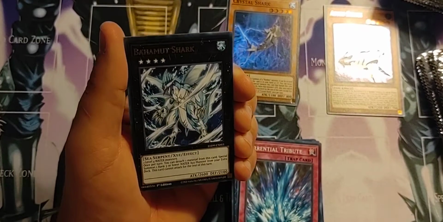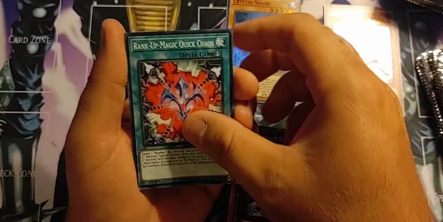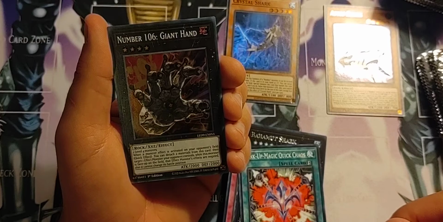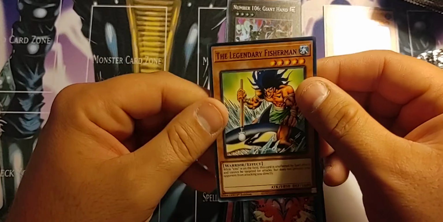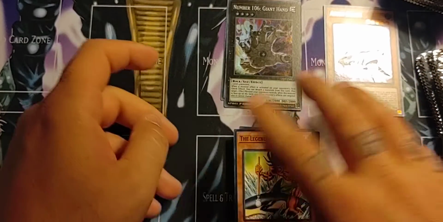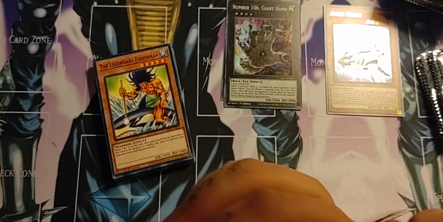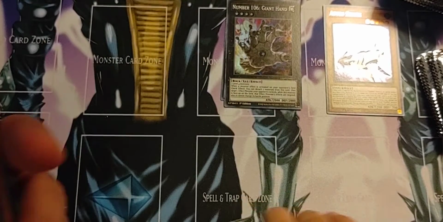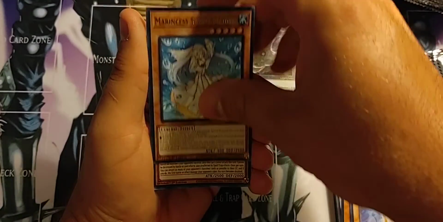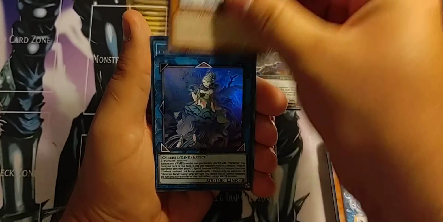I love this card. This card looks so cool. Absolutely insane looking card. Number 106, the Giant Hand. Ugh, that thing's creepy looking. And there he is, the Legendary Fisherman. Part of me is a little bummed out that they didn't make him a better rarity, because there's three different variants of him now. Let me see, there's the third one. So there's three variants of him, and he's really cool looking.